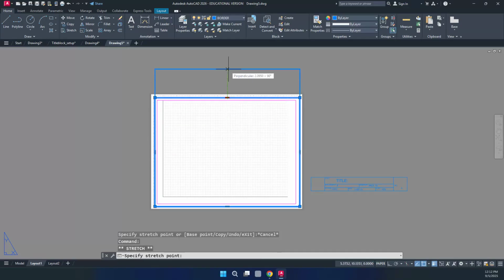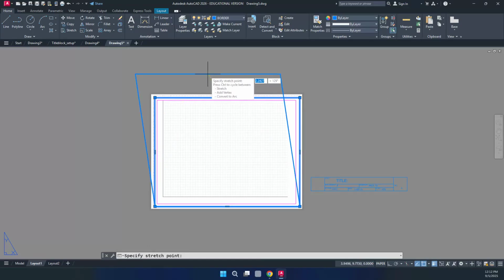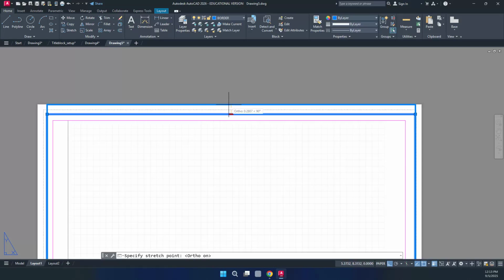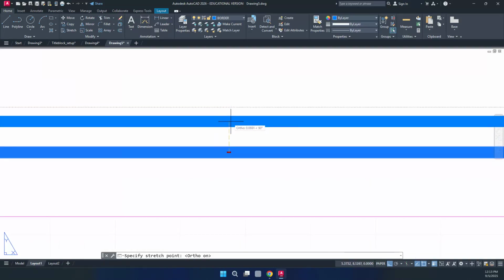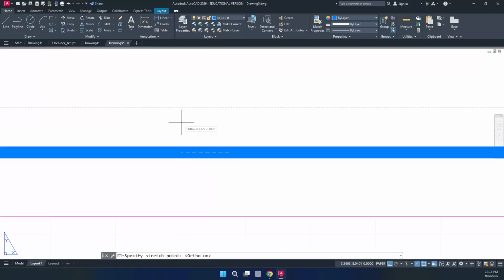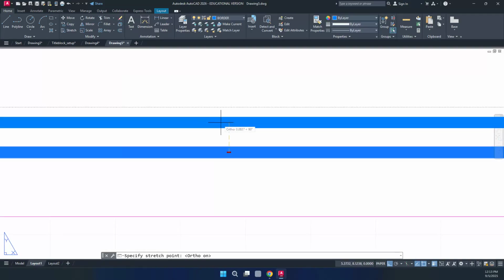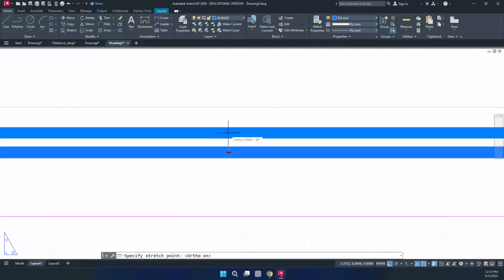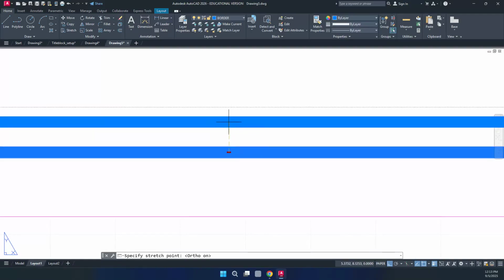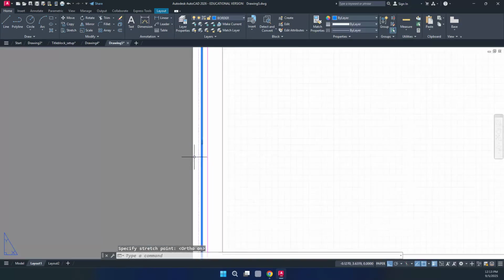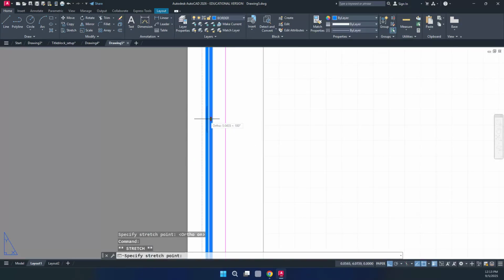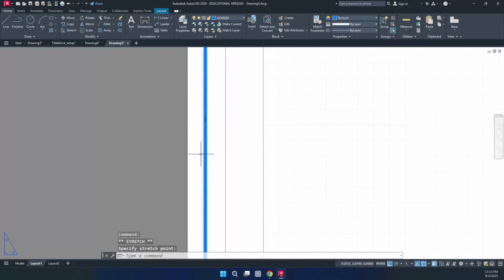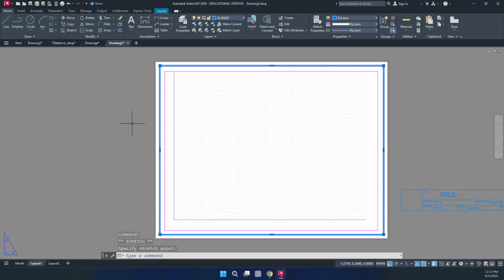Now, if you use the center grip, it can still skew, but you want to make sure your ortho is on. That's F8, and that's going to ensure that you're pretty much going straight up and down. Now I'm going to zoom in really close and get as close as I can, making sure my mouse is not moving left or right because it's going to jump and skew. I want to make sure my mouse is directly straight up from that center grip. I'm going to bring it up, left click. Same thing here. I'm going to click on that center grip. I want to be moving to the left. Don't move your mouse down because it's going to skew it still a little bit.